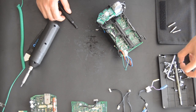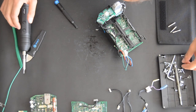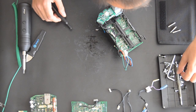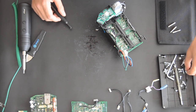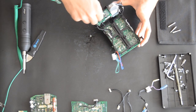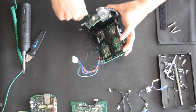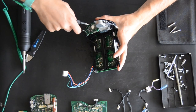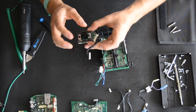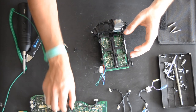Where's the tools? So this is the input, power link input, and the setup switches. Put that aside.